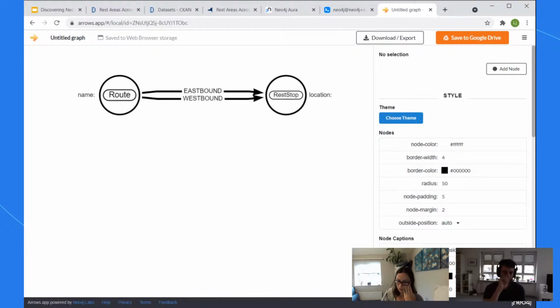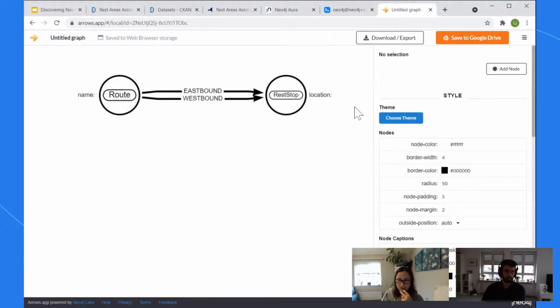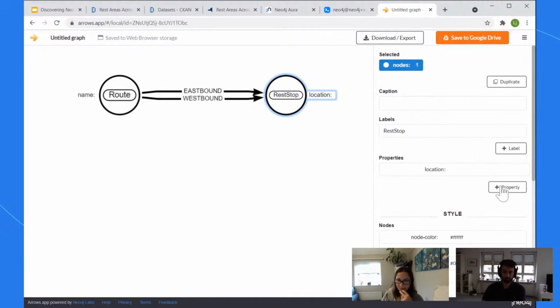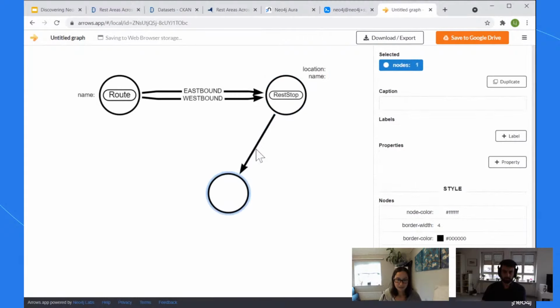I don't know what we want to include in the end, but it should have location, like you said, longitude and latitude, probably. That definitely is a property on the stop because that's related to it. Oh, county, where it's located. I think that can be a separate node. So let's do that. This has got a location, it will also have a name, based in a county.